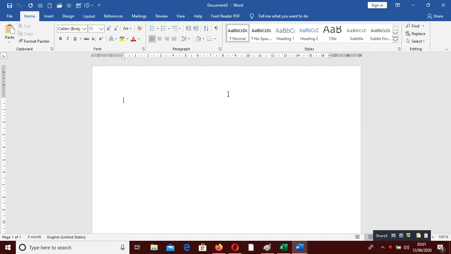Now I have an example here where we need to send certificates. We need to award certificates to staff members after they have participated in an event, in a seminar. So after the seminar they are issued certificates. You are the receptionist and you are supposed to come up with these certificates. Instead of creating these certificates one by one, you can use mail merge. You just create one certificate, then the mail merge feature will allow you to send it multiple times.